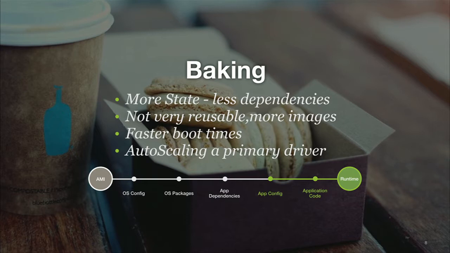At Pinterest, when we started looking at redoing our image creation and build system a couple of years ago, we looked more at the baking approach, mainly because autoscaling was a primary driver of the system. For those who are not aware, autoscaling is a construct, specifically at Amazon and other cloud providers, where you can scale up your platform depending on load or demand. Having a reliable, reproducible, known boot time was very attractive.